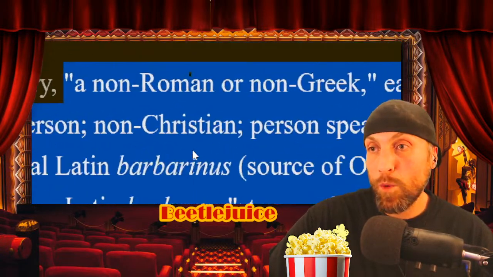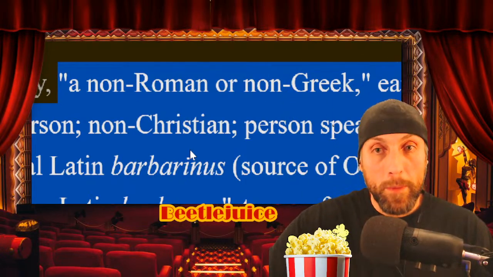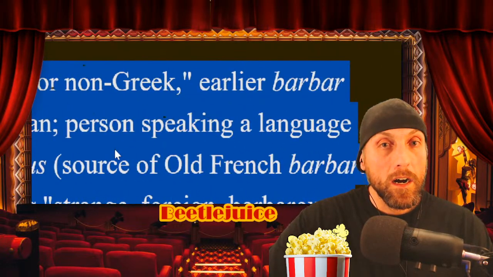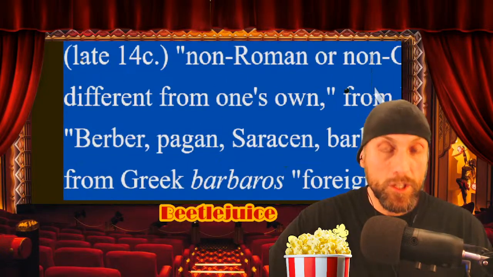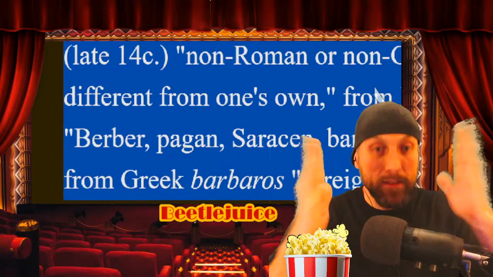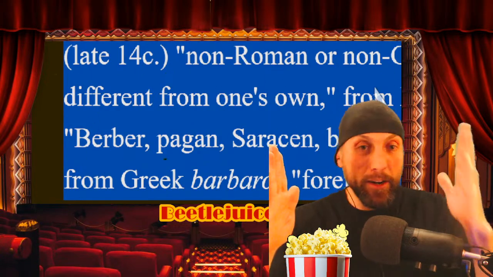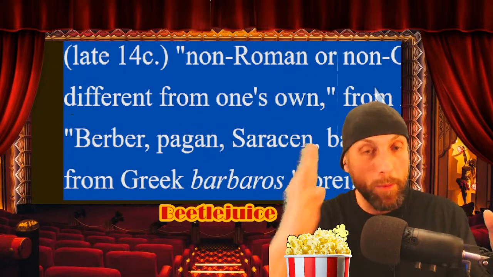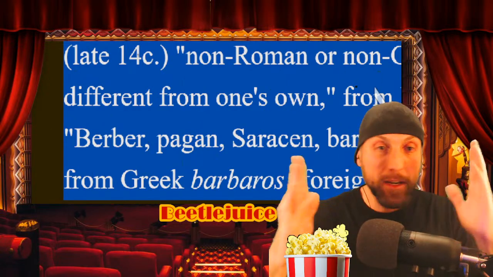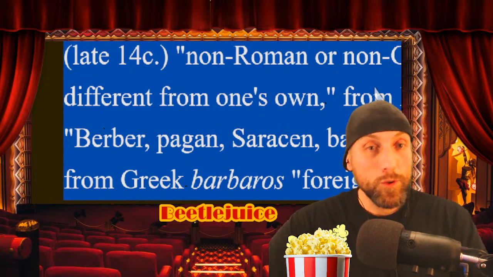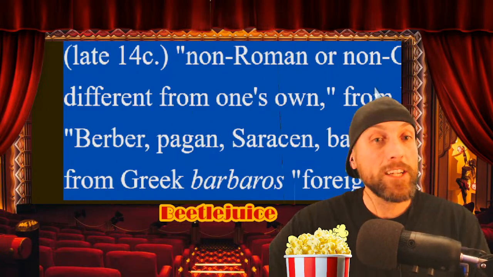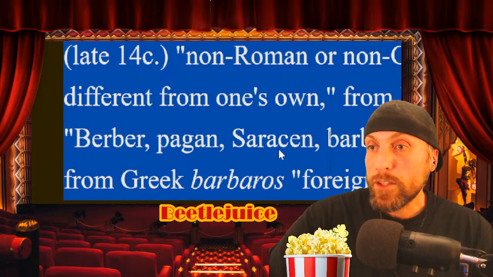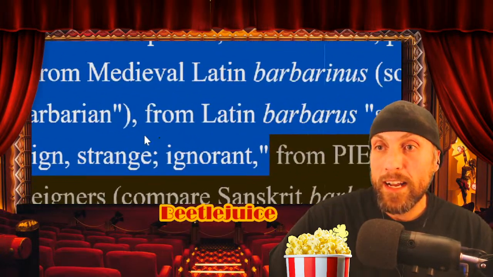We're doing a word breakdown. It's called etymology. And we're looking at the word barbarian. It says a non-Roman or a non-Greek. Earlier, it was just barbar, which is the word bar twice. Those barriers. Barrier number one, barrier number two, and if you're from those barriers, you live between them, right? It's the anode and cathode mountain, right? The bar and the bar, or the beam and the beam, or the column and the column, right? So the barbarians are those who stem from or were thought to come from a strange land, a strange place, which is between the pillars of Hercules or the two bars. So they were called the barbars. All right. So basically this was a name that was given to imply a stranger.